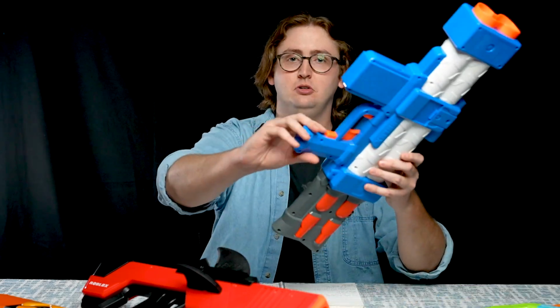Now to the question to buy or not to buy. If you are a performance-oriented nerfer or enjoy flinging foam at people, do not buy any of these blasters. They are not fun to use for more than 10 minutes, and they become downright uncomfortable to use beyond 20 minutes. So to any nerfer, absolutely not. The only people I can see buying these are the Roblox fans of that video game. I've never played the video game, it doesn't interest me. But if you're really into the Roblox video game and you're looking for a cosplay prop that you do not intend to shoot that often, maybe these blasters will be okay.